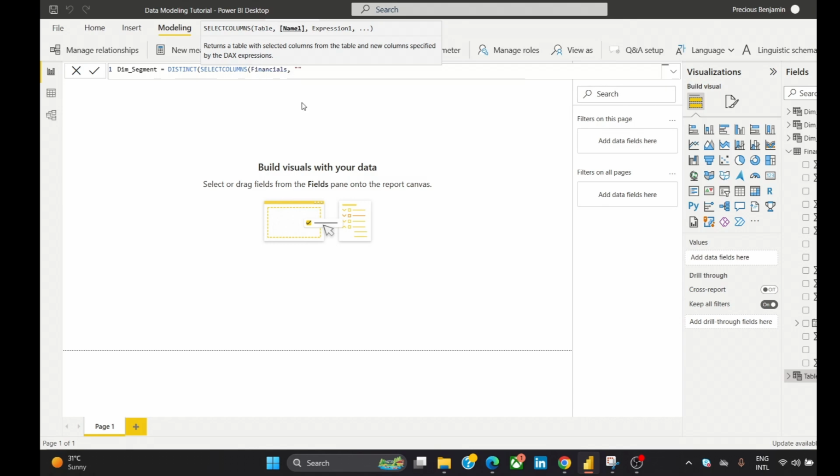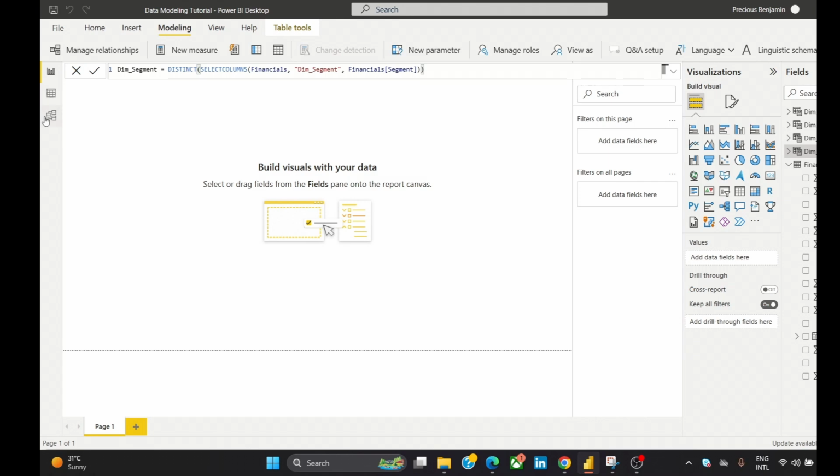Then this should be dim underscore segments and financials segments. Process, then we can OK this. Now, as you can see, we have successfully created our dimensions.